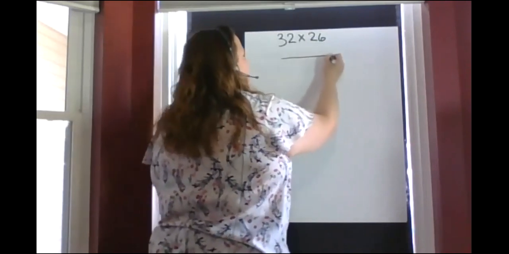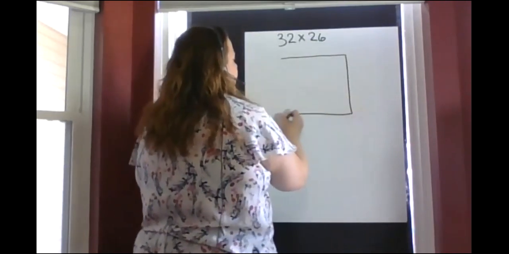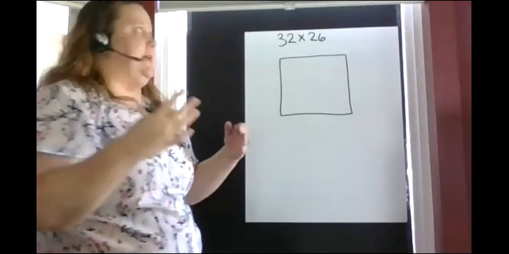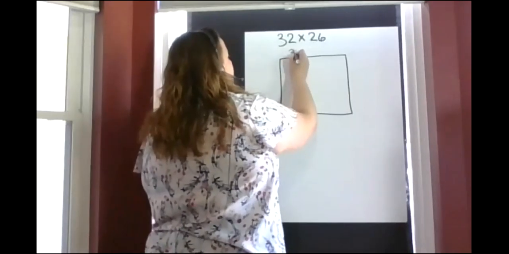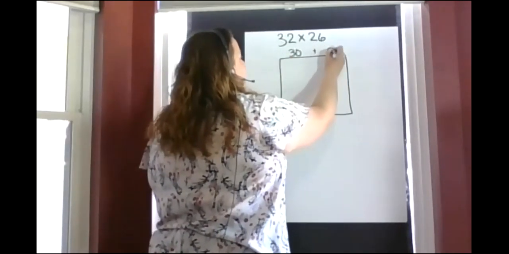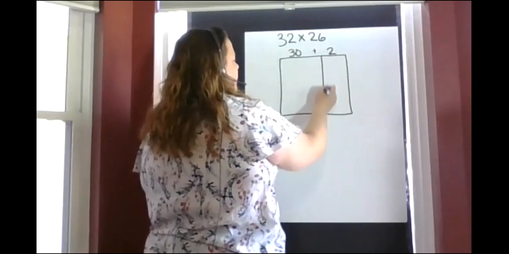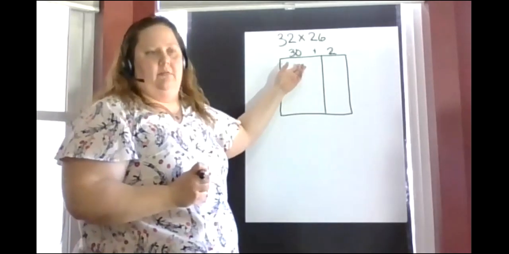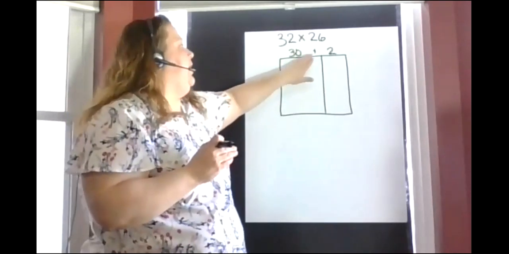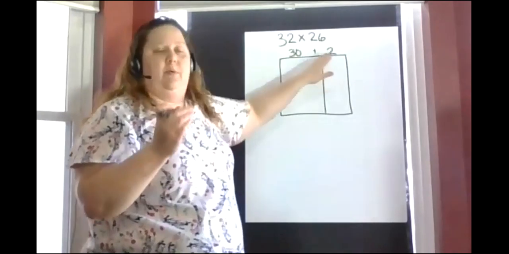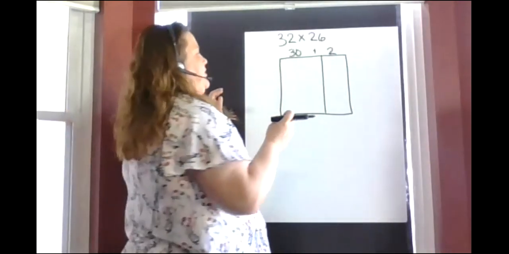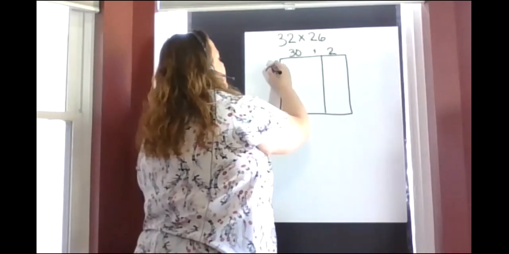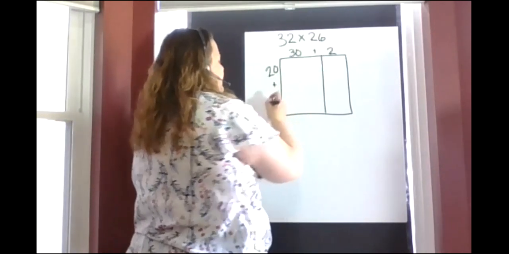And in this case, I'm going to jump us into this area model where we're going to break apart 32 into our tens and ones. So we're going to say 30 plus 2. And notice in this case, it's not to scale, right? It's not about being to scale, and that's why we're numbering. We put our numbers here so that we've labeled the work, but we don't have to actually have it to scale. And then on this side here, we're going to have our 26. So we have our 20 plus 6.